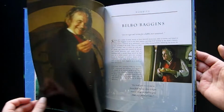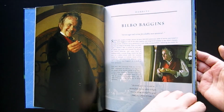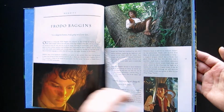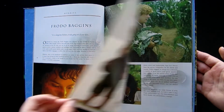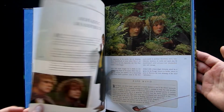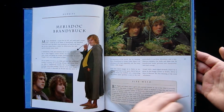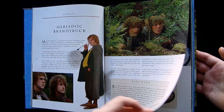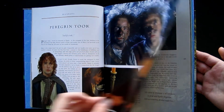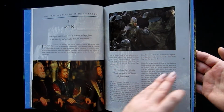Now, this isn't the only time this sort of book has been done for a movie. Most notably, DK does these type of books. You might have seen the visual guides for things like Star Wars, Pirates of the Caribbean, Indiana Jones, lots of the more recent Disney animated movies, where they are visual guides that are essentially just reiterating what you would already know from the movie, but the difference is at least they have the decency to be visually interesting.